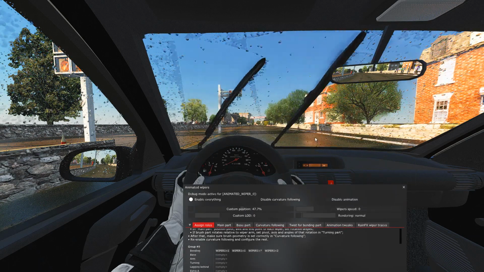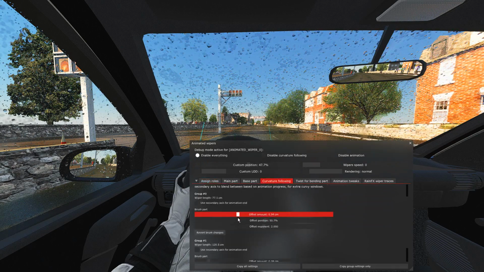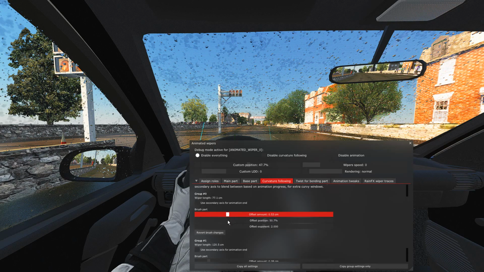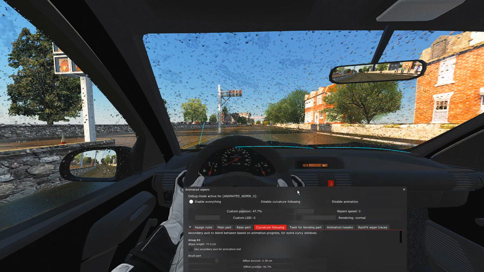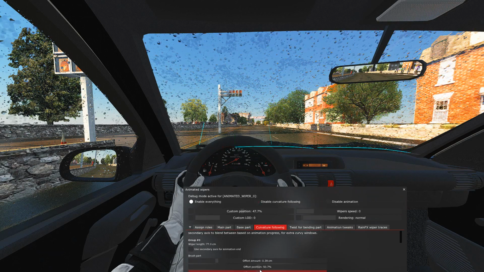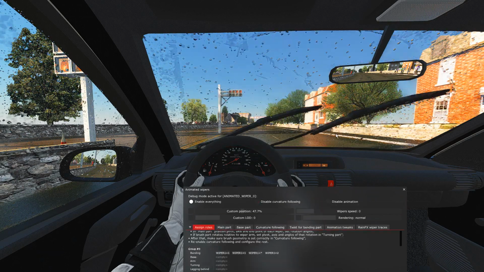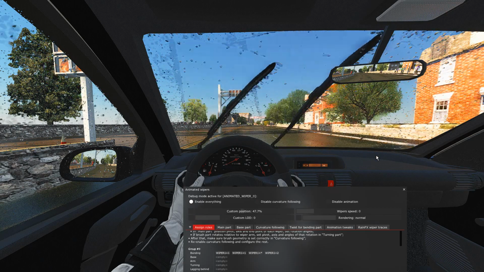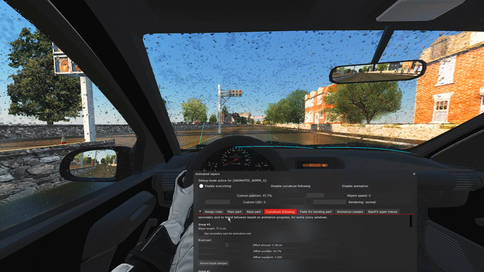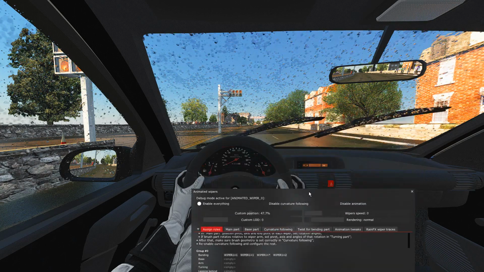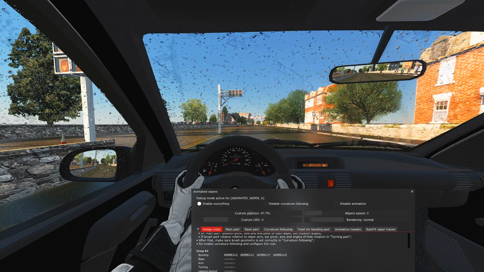You see, it's not bad, but first test with the default, what automatically CSP is giving to you. If you are happy, just leave it. If you are not, then you change it. Actually, it's not bad. Look at this, automatically, without touch anything. It wipes the water normally.